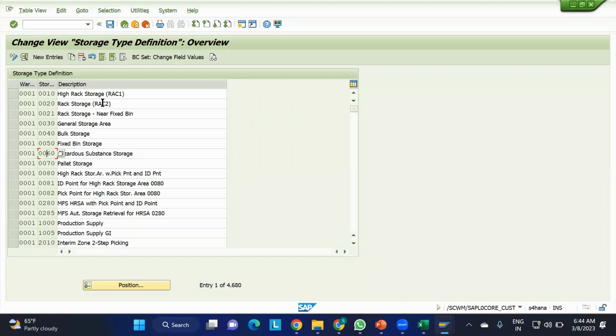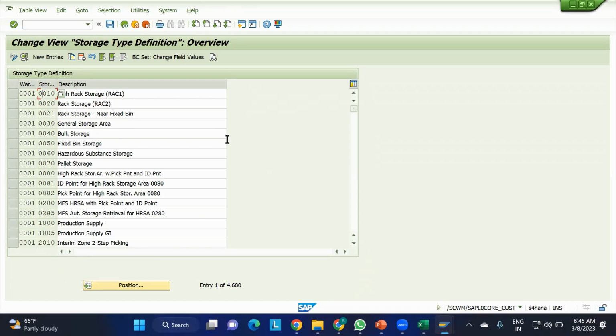And rack storage is another thing. So these are the standards I'm telling. Don't go with this. Maybe some business might be using them; I cannot say no business, but wherever I am working right now, I am not seeing anything like this. There is no 0001 or 1020 like that. I have never seen. They have defined their own storage types only.